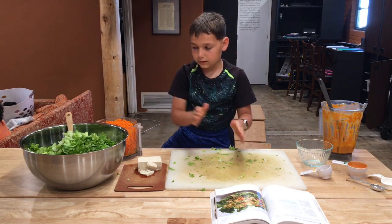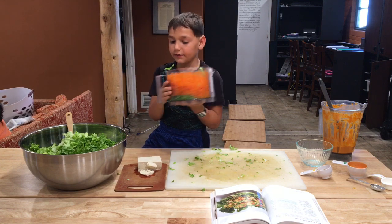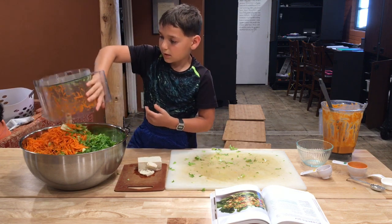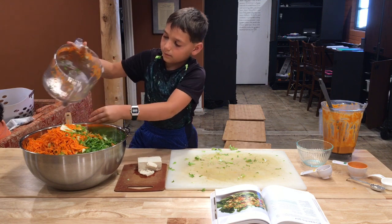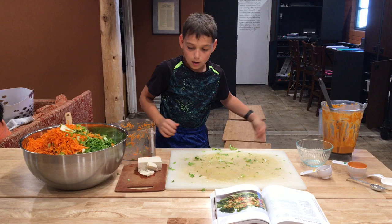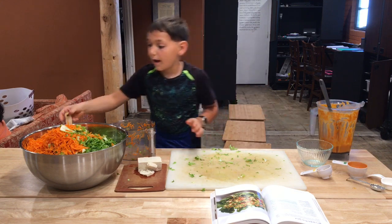There we go, all the lettuce. 4 carrots and 4 stalks of celery. That goes in. And then we will add this in after we mix it.